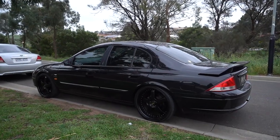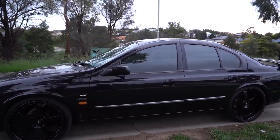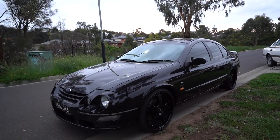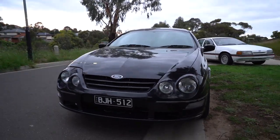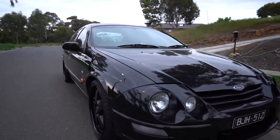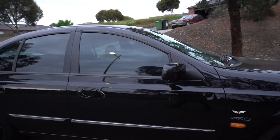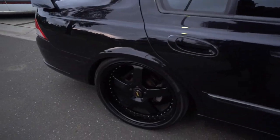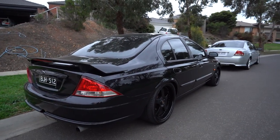Here's a quick look at my AU XR6. I'm actually gonna be putting this up for sale soon. I had it up on Marketplace for a little bit, but too many time wasters, and everyone trying to swap me BA Falcons, which I've already got a BF. So we don't need that. But yeah, gonna be chucking this up on Car Sales. If any of you are keen on an AU XR6, this thing's clean. You've got a few little imperfections and stuff, but tinted windows, 20 inch Simmons on there. I've still got the stock rims as well. Let me know if you want an AU XR6, hit me up.